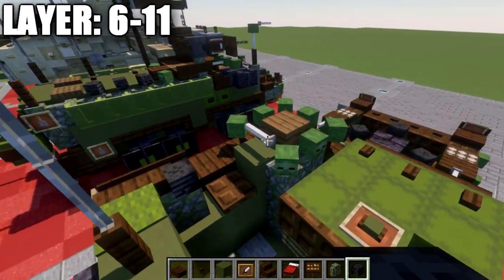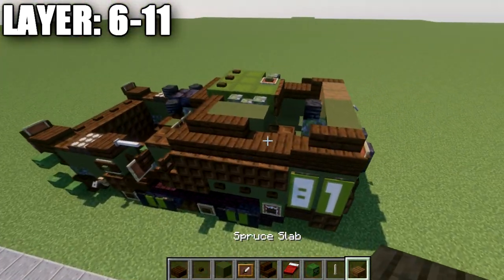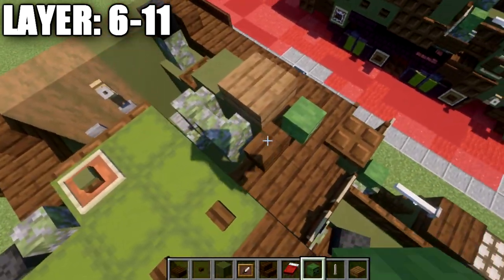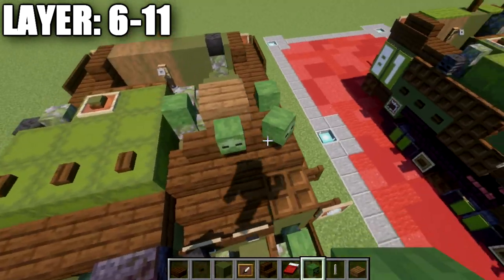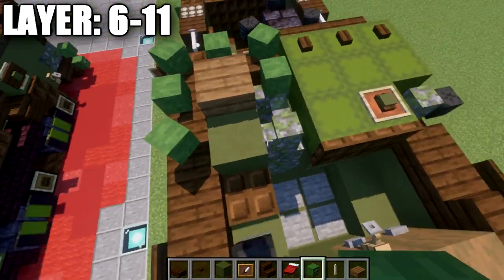After that, for the cupola up here for the operator, we're going to place down a spruce wood slab on top of this block right here. We then want to go ahead and take zombie heads, and we're going to place down zombie heads on top of these stairs. So, on top of the stairs and the mossy cobblestone walls to the sides here. And then on the corner stairs here, we're going to place down a zombie head at a 45 degree angle. Same thing on the back here as well.